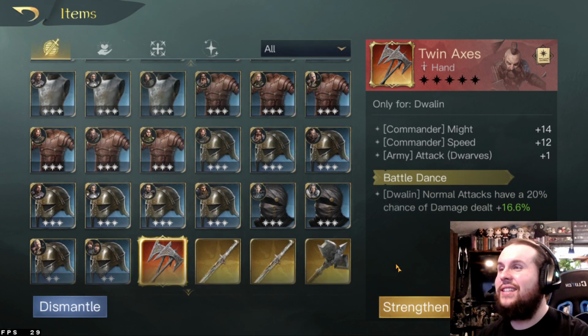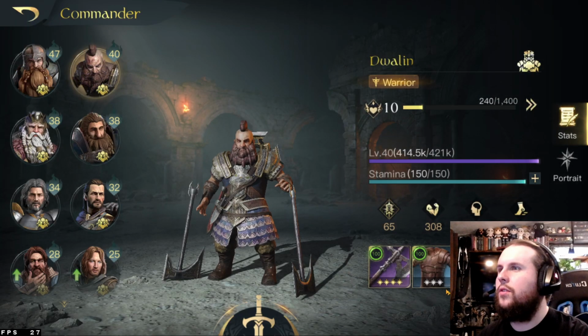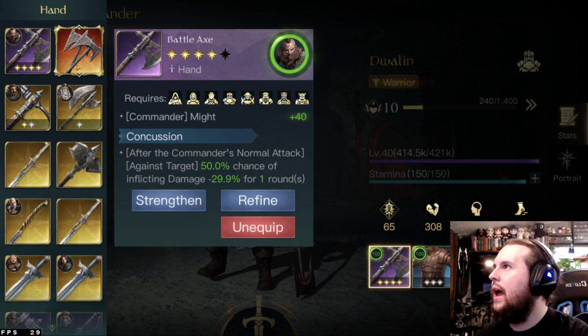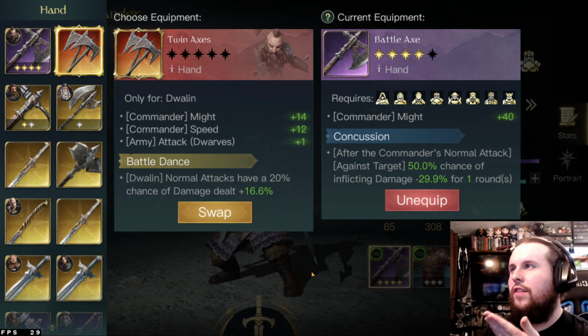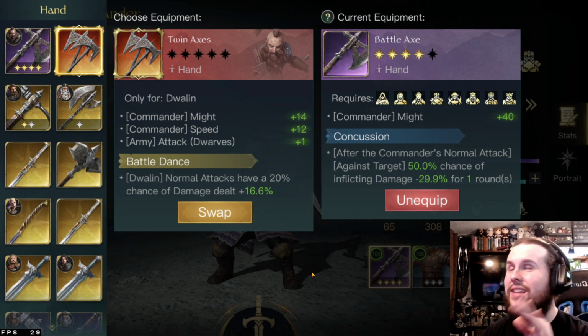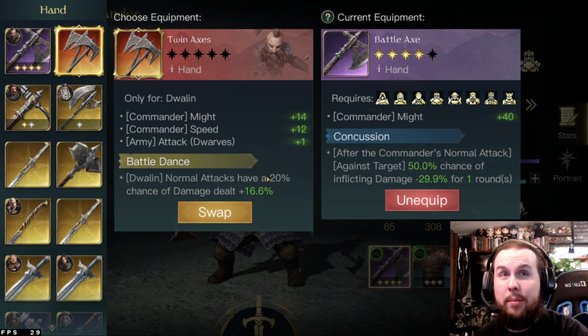But anyway, that's exciting. I'm going to go ahead and equip, well, I don't know if I'm going to equip it right this second. The reason being is I'm using an axe that is very powerful with 40 might on it. And if I compare them, switching to this one will give him a 20% chance of extra damage, which is fantastic, and 12 speed, but he will lose 26 might at this time. So I probably won't at this very moment, but I will probably upgrade these in the future.